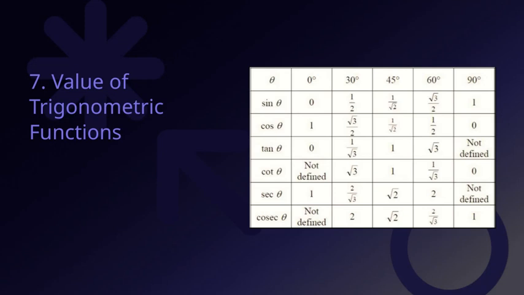Let's talk about the value of trigonometric functions. These functions, sine, cosine, tangent, are incredibly powerful tools in mathematics. They help us understand and analyze angles and their relationships in triangles and circles. The key point here is that they allow us to model real-world phenomena like waves, oscillations, and rotations.